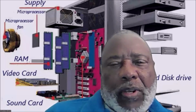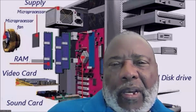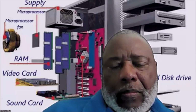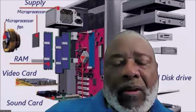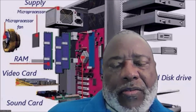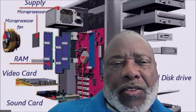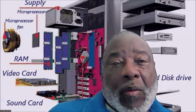So as Rob has pointed out, if you're going to buy a laptop, you probably want to buy the one that has the most memory. I have them from an i5 to i7s, but it's been my experience that unless you're doing some really intensive graphics, you may in some cases be wasting your money buying additional memory or a bigger processor. So as Rob is saying, you need to really do your homework on what you're using the computer for. If you're just an internet person doing email, some occasional word processing, then you really don't need to buy an i9 with 32 gigs of memory. In my opinion, that would be a waste.